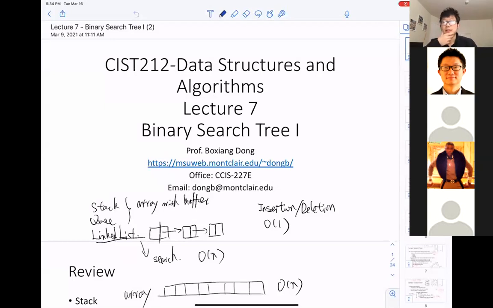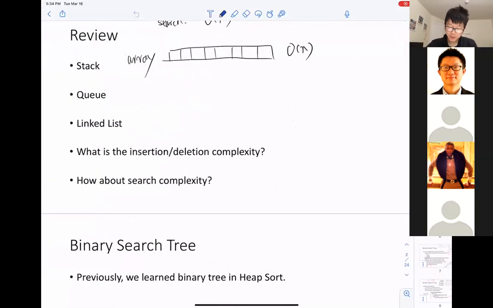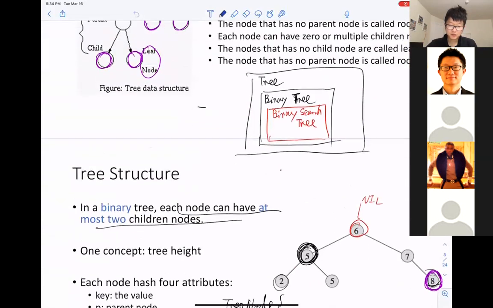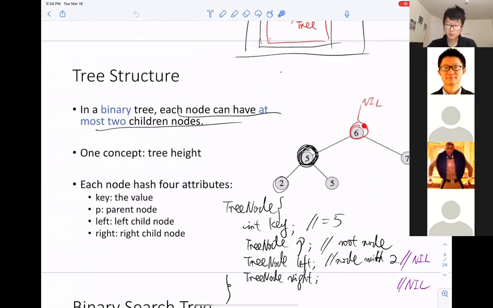Okay, so last week we discussed the first part about binary search tree. In order for a tree to be a binary tree, we require that each node can only have at most 2 children nodes.